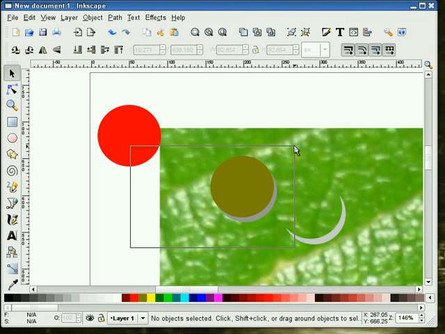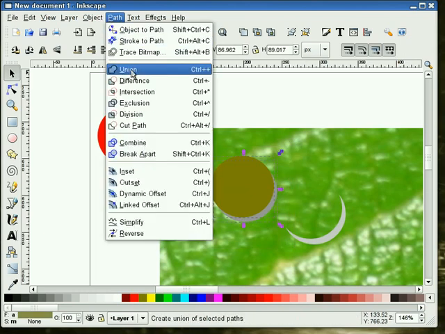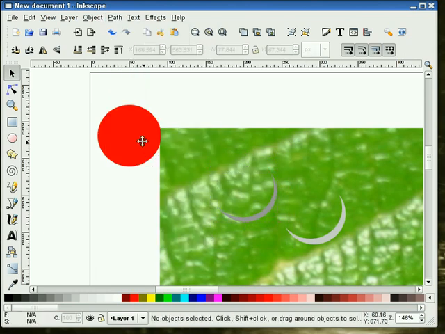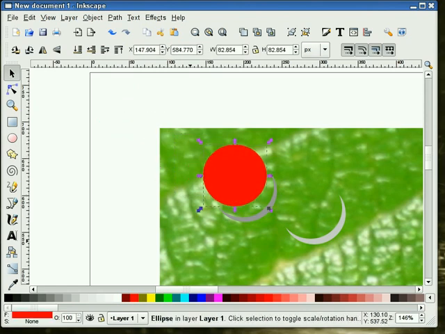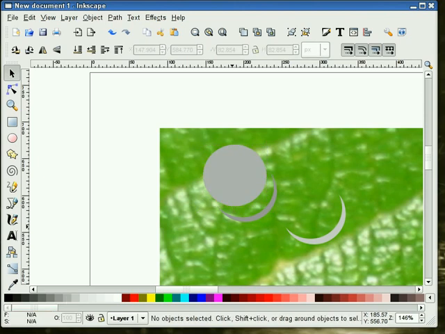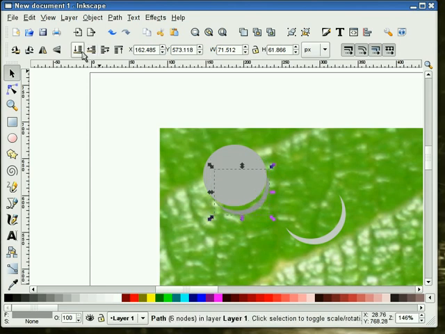I'm going to take this one and I'm going to do a difference. Change this back. And I'm going to make this just a little bit smaller. Got to bring it to the front. A little bit smaller yet. We have something about like that.